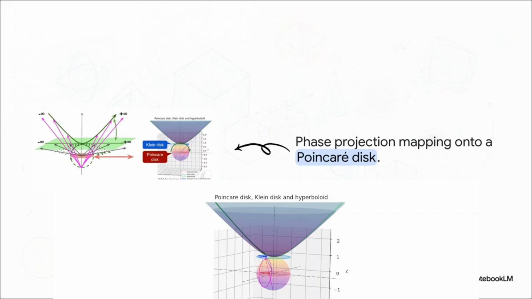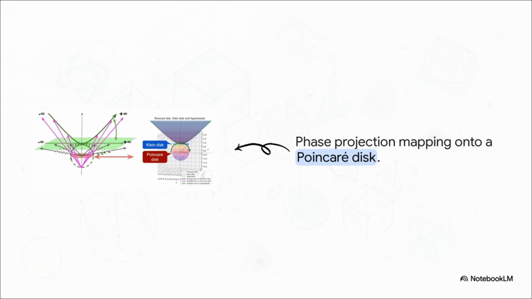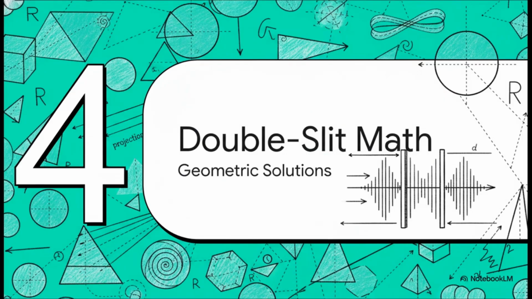When these phase circles project onto our perceived straight spacetime, the shifting angles translate mathematically into what we perceive as velocity. So what looks to us like a little particle smoothly zipping through space is in reality just an abstract geometric phase projecting its changing rotation onto our flat perception. Mind-bending, right? Part 4. Solving the double-slit geometrically.